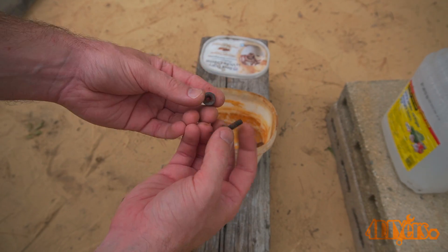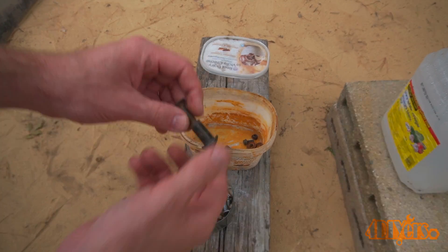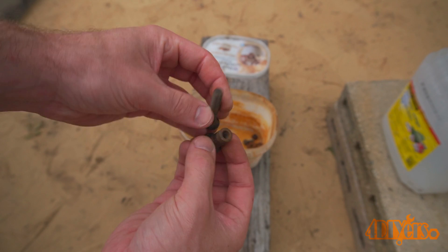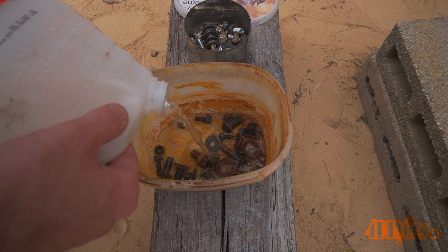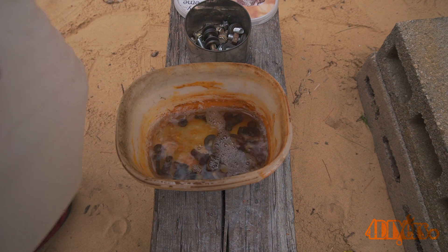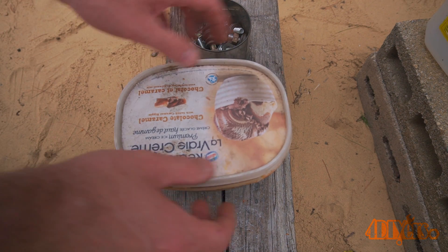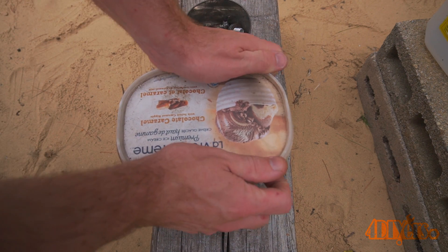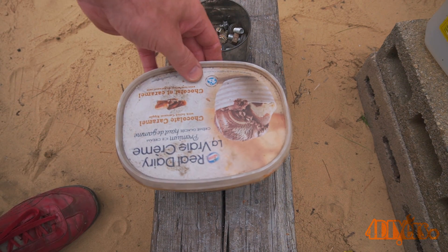This is just off-the-shelf white vinegar from a local grocery store. I believe you can use cleaning vinegar as well, which is slightly more acidic. Place the fasteners in a container — something which has a lid to reduce the chance of any evaporation. Make sure they are fully submerged, put the lid in place, and then store somewhere safe for a couple days. After 12 to 24 hours you can shake up the container to help agitate the fasteners; they'll rub against each other breaking up any corrosion.